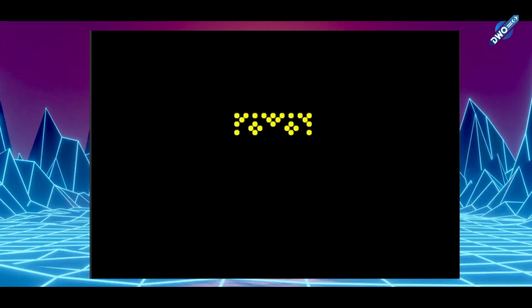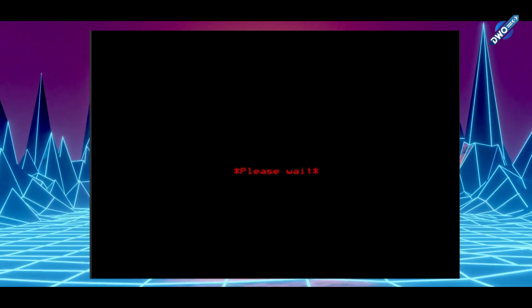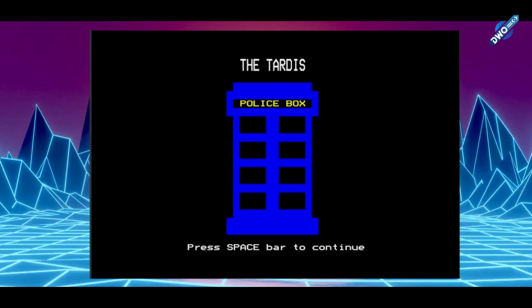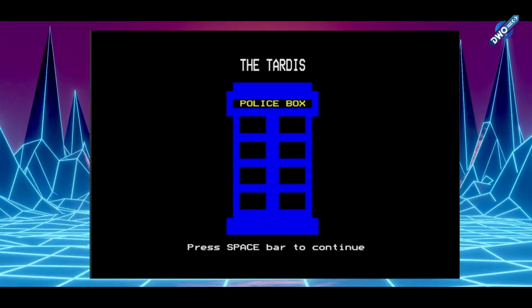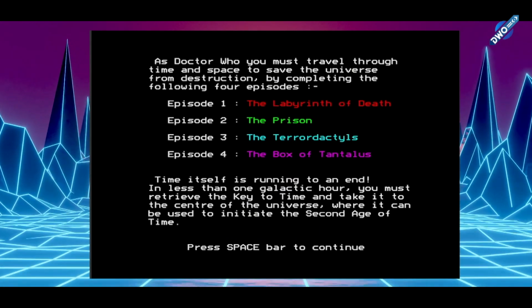You gotta admit, you have got to love these old graphics. Genuinely, you've got to love them. Ooh, here we go. Six-year-old me would have died if he'd seen that on a BBC computer. Genuinely. Okay, press spacebar. I love the emulation. They've actually really, really got it right.